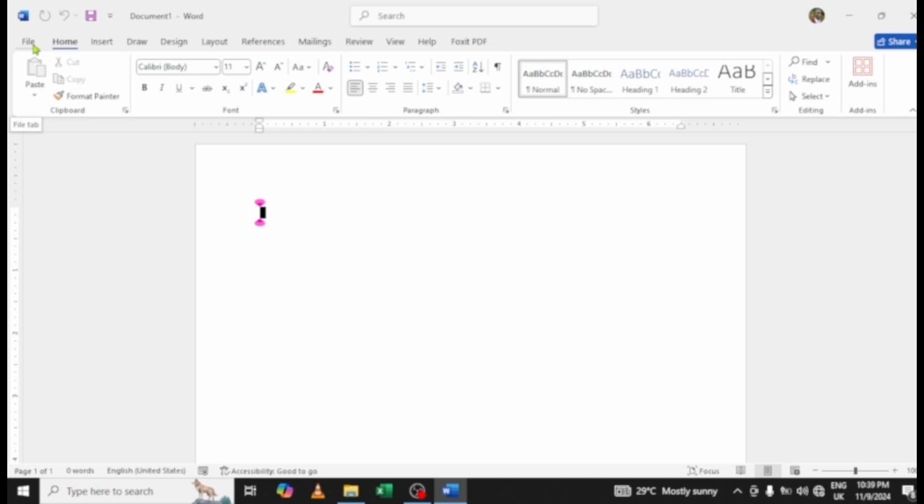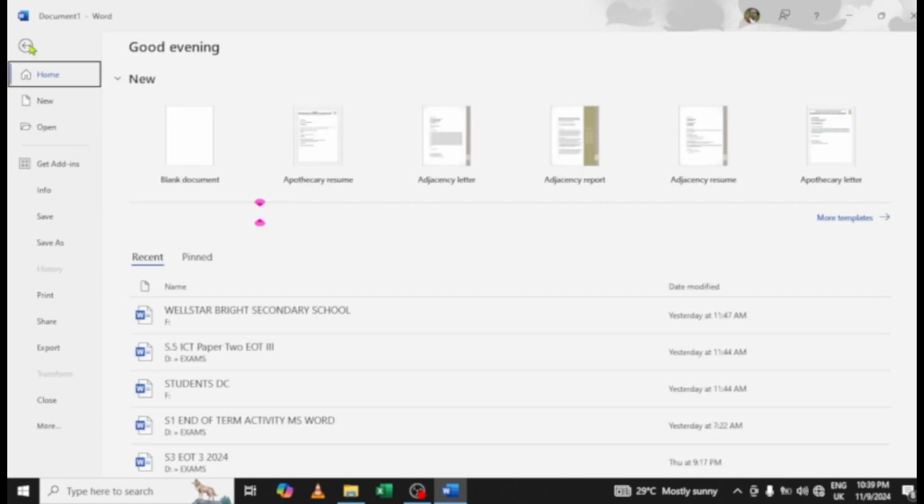Now after the title bar, we have the next part, what we call the main menu tabs. Down here they are called the main menu tabs. Those main menu tabs are the ones that we actually use when we are dealing with the content that we can put onto the page, when we are designing letters, when we are formatting documents, and so many other things that we can do with Microsoft Word.